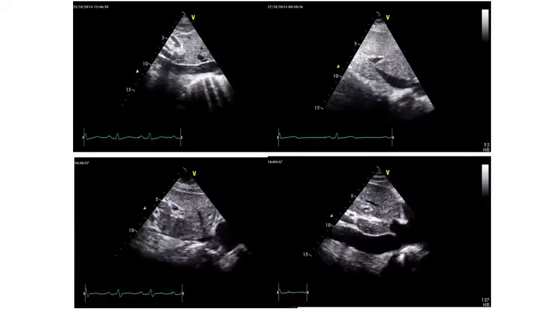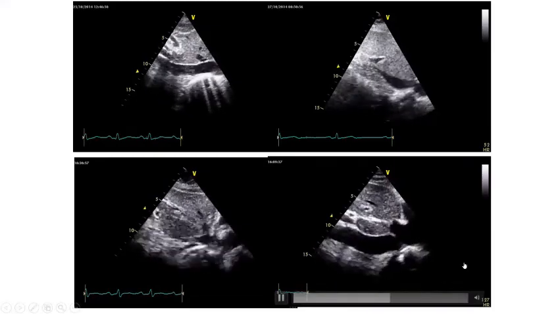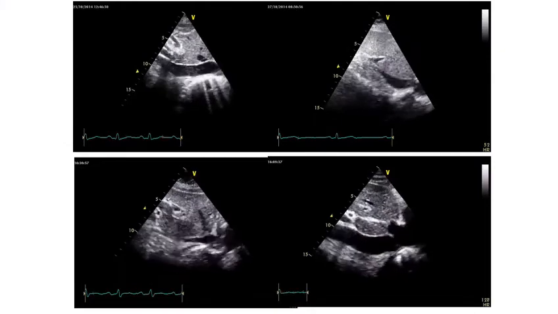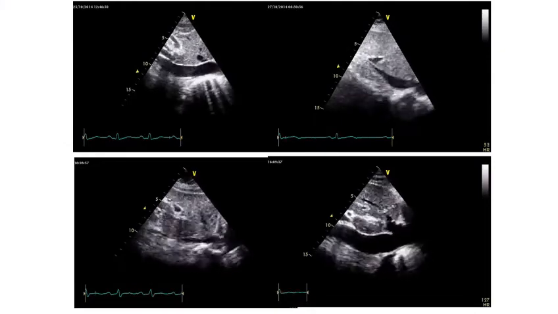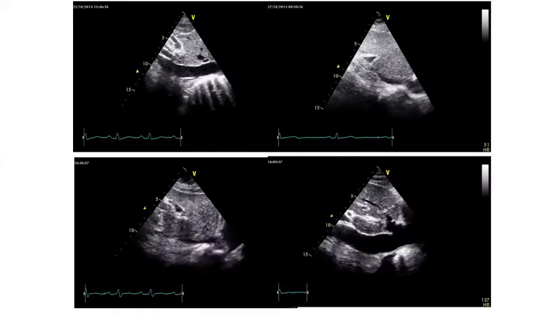0 to 5, 0 to 2 or 0 to 3. Sometimes it can be 0. And the fourth one? Dilated and not collapsing. More than 20 pressure? No, not more than 20. More than 15.